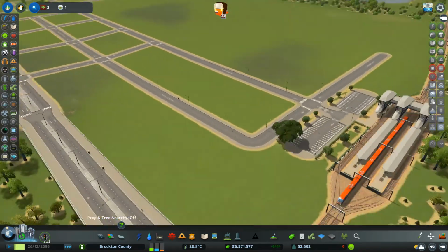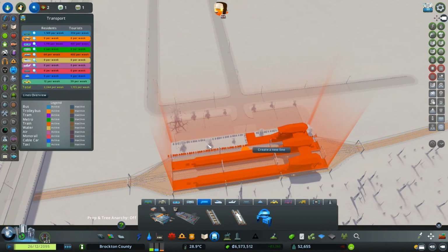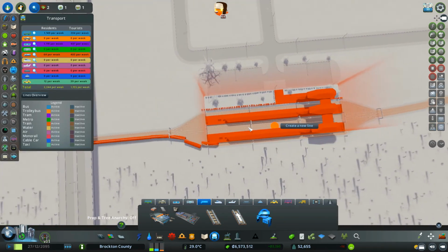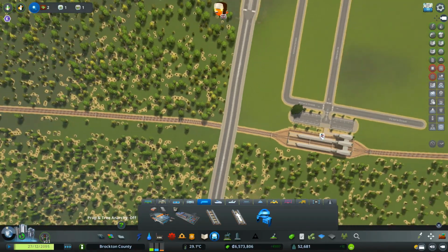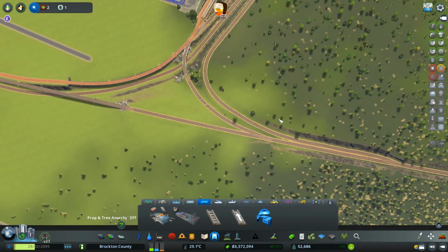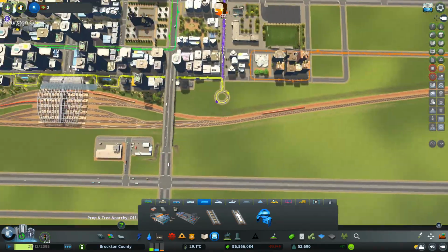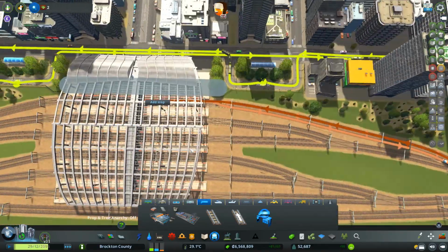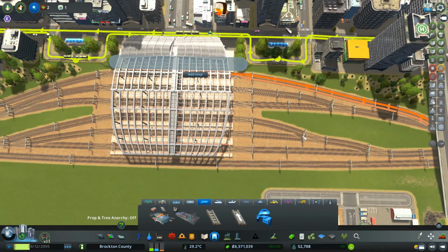All right, so now that we got this train station in play, let's get a train station stop. So we're gonna do a couple things here. I was thinking about one whole line that would go from here, follow the rail, it would curve into the station, and then it would go this way. And I'm wondering if it's going to work or not. So I'm gonna actually make it split off of this track, and we're gonna get it stop.